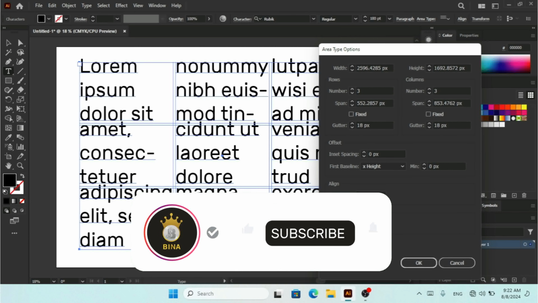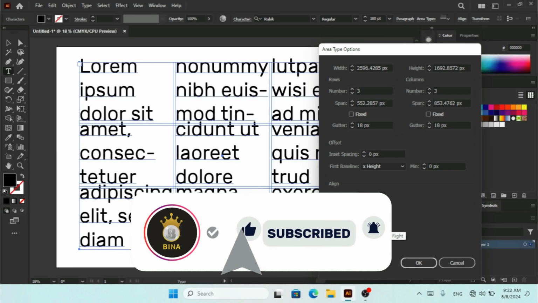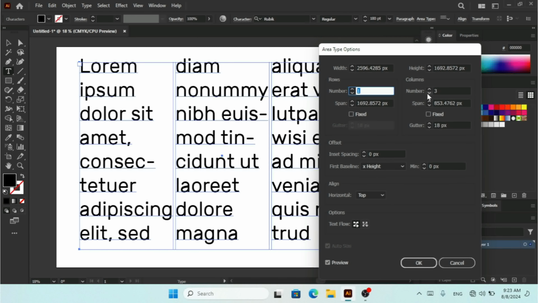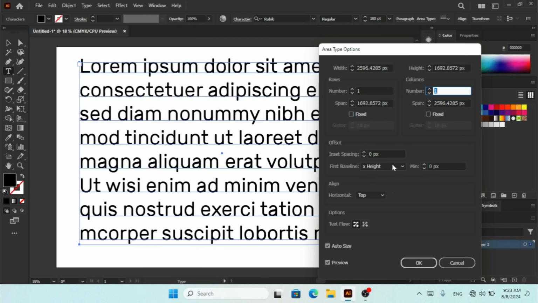When you select it, it's going to be columns left to right, and also here we have this by rows left to right. I can select this if you are going to add columns and rows, and I want to use this option for text flow. So here I'm going to decrease the rows, and also for this one.